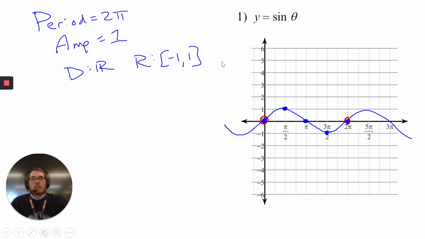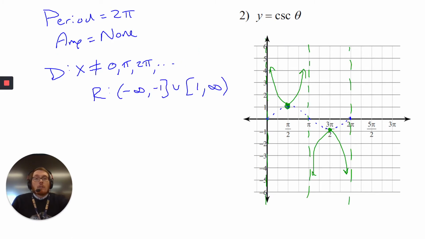This is what's known as interval notation if you're not familiar with it. The bracket means it can be that. If it was a parenthesis, it means it couldn't be that. But the range is only from negative 1 to 1. This explains why if you try to do sine inverse of, say, 3, you got a domain error because 3 doesn't exist in the y values for a sine graph.